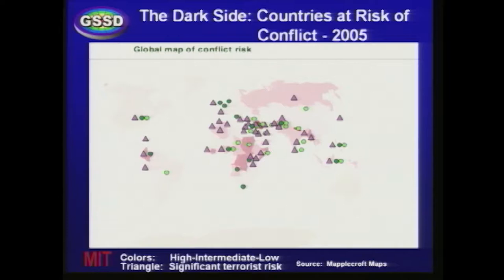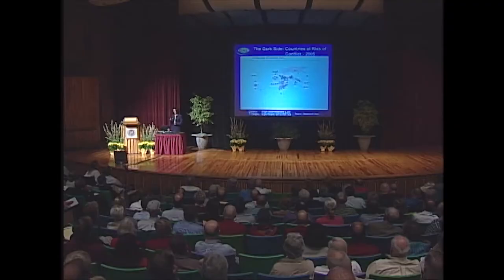And now I get to the darker side, the countries at risk of conflict, or at risk of being the recipient of unhappiness that is generated elsewhere, associated with climate-related issues. There is a concentration, as you can see, in the African continent. There are also a bunch of other concentrations. The interesting thing about this is that this assessment comes out of the community that focuses on climate-related impacts. And the fact that they're concerned with conflict at exactly the time in which the political conflict community in political science is beginning to think about the environmental effect is an example of the type of coupling that we've started to do and we're getting to be much more involved with.